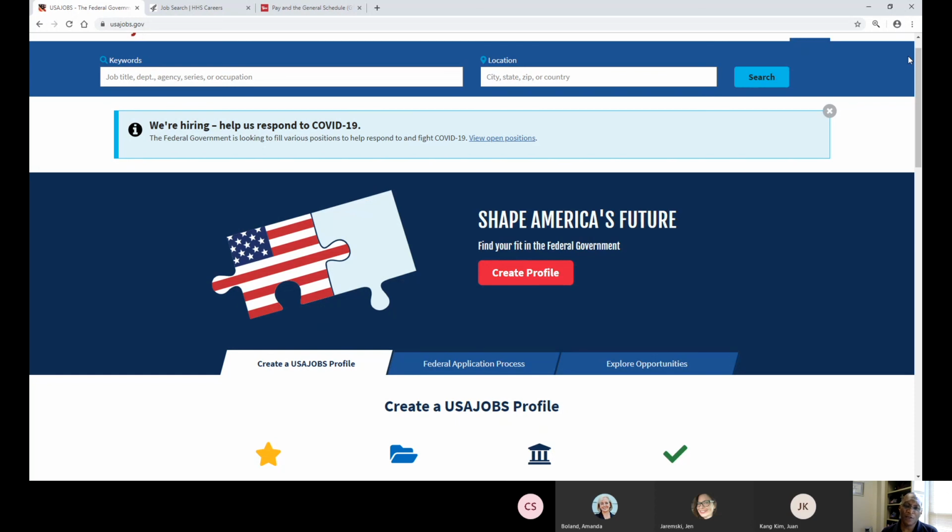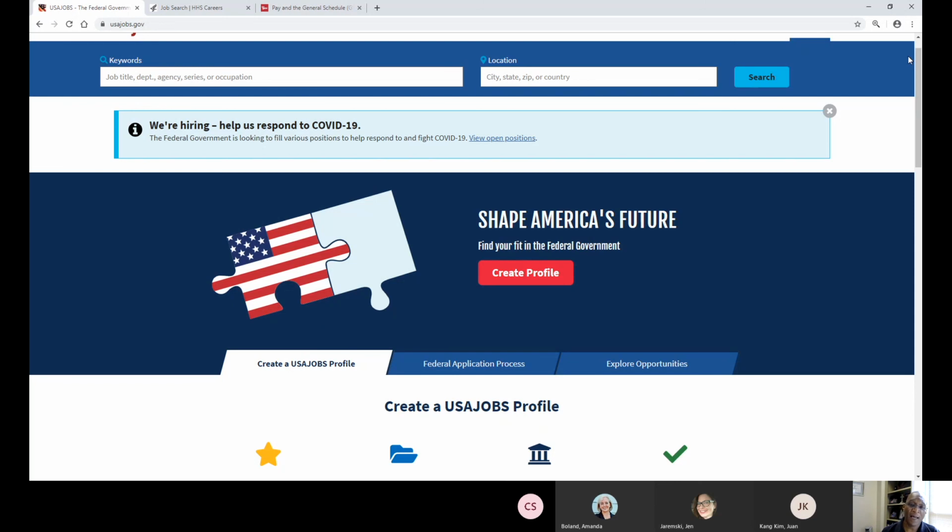Also, if you happen to be a student with a disability, WRP, which stands for the Workforce Recruitment Program, registration started on August the 24th. It will go through October the 14th. You can only apply if you are a student with a disability, and the federal government considers that disability very, very broad. So a lot of things fit into that.